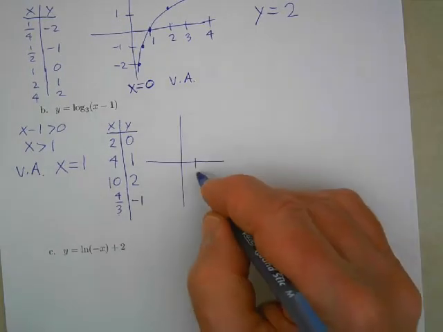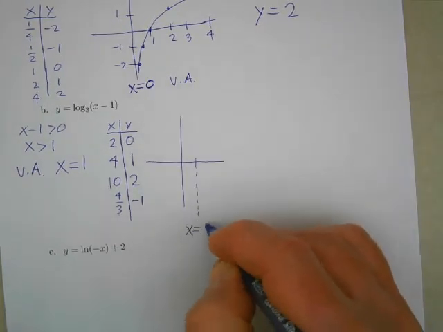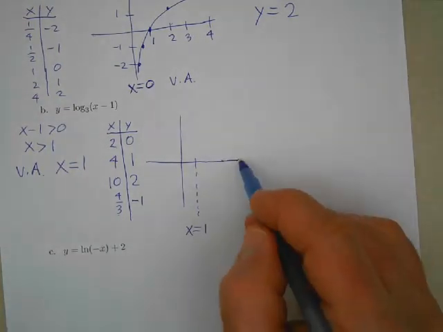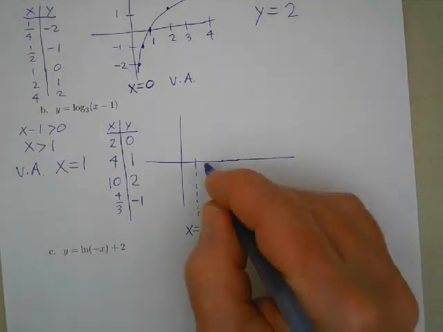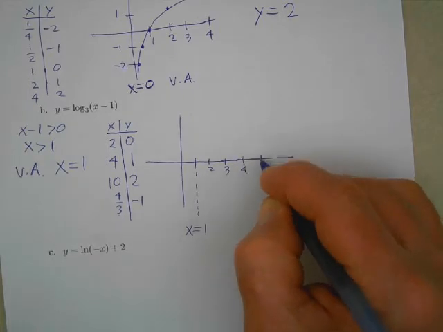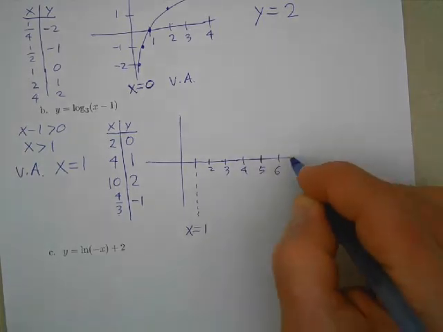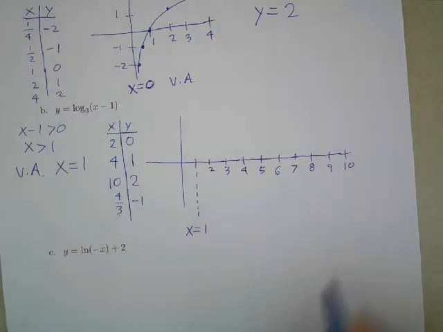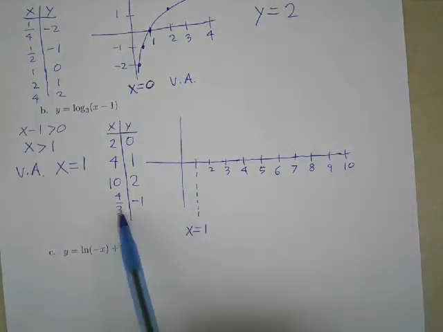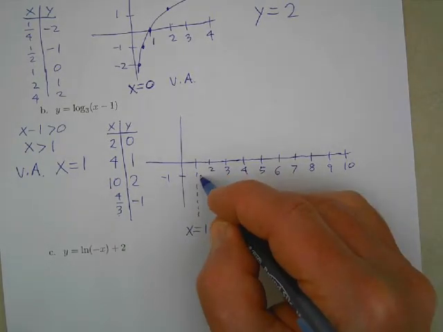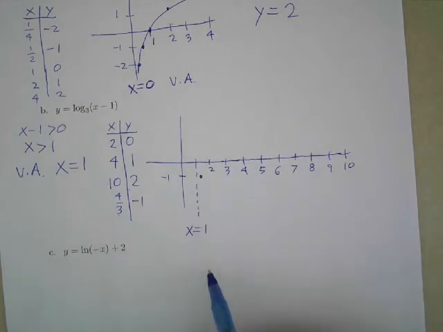As noted, the vertical asymptote is x equals 1. And then we'll stretch this out a ways and mark these 1, 2, 3, 4, 5. I won't have room to find the inverse if I go too far. But oh well. Okay, so when x is 4/3, the y-coordinate is -1. So we have this point on the graph, 4/3, -1.